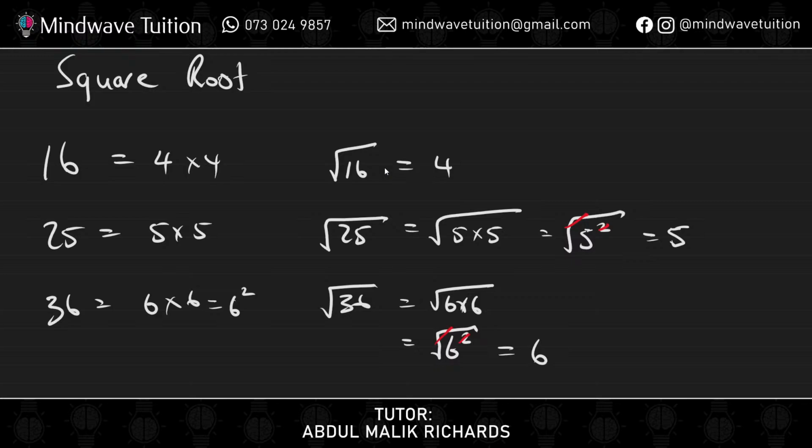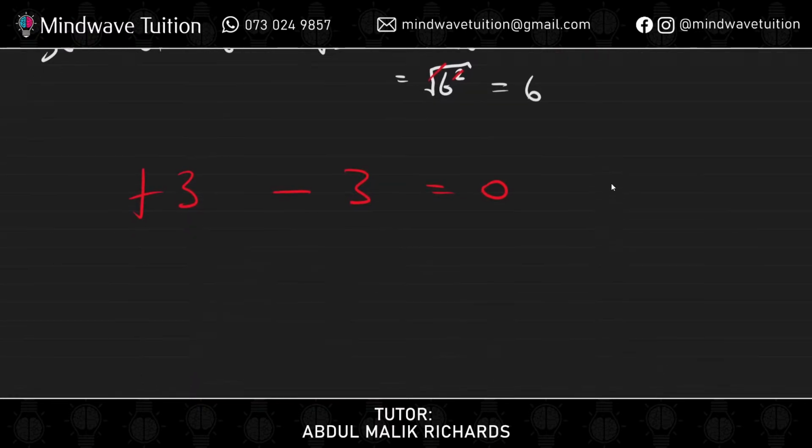I'll repeat once again, multiplication tables are extremely important. So if you know that 16 is a perfect square, then you'll know that you can get 16 by multiplying 4 times 4. You can get 36 by multiplying 6 times 6. And this applies to all the squares and also cubes.